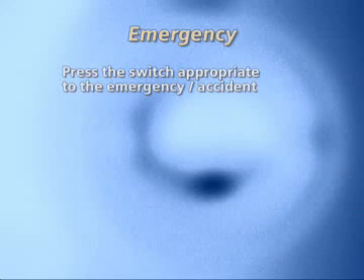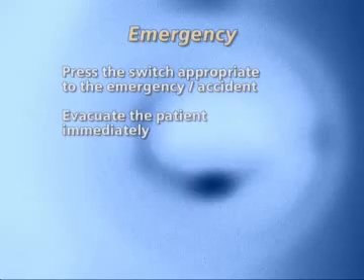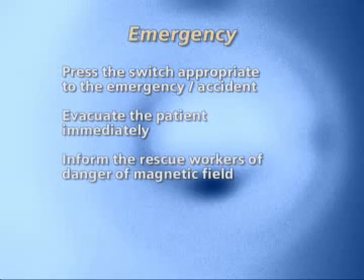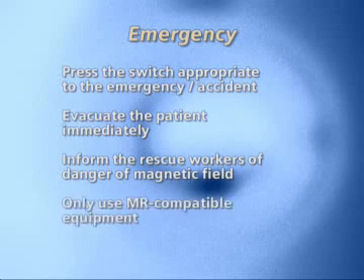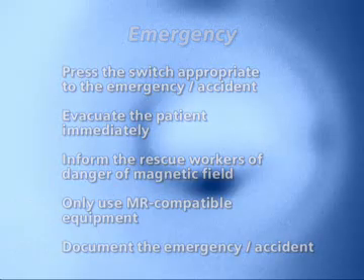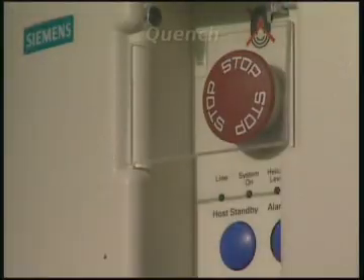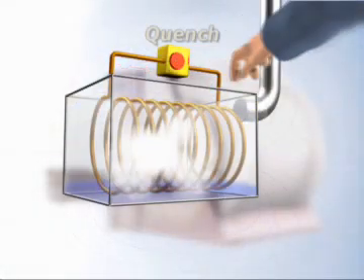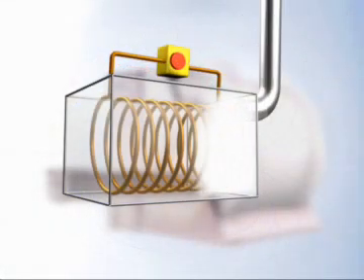Emergency. Press the switch appropriate to the emergency or accident. Evacuate the patient immediately. Inform the rescue workers of danger of magnetic field. Only use MR-compatible equipment. Document the emergency or accident. In case of a life-threatening situation requiring the immediate dissipation of the magnet, press the magnet stop switch without delay.